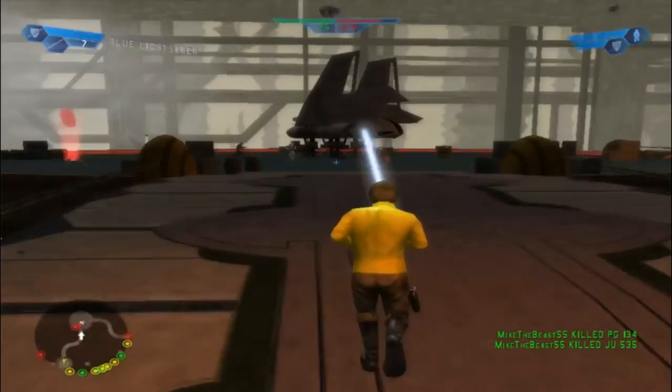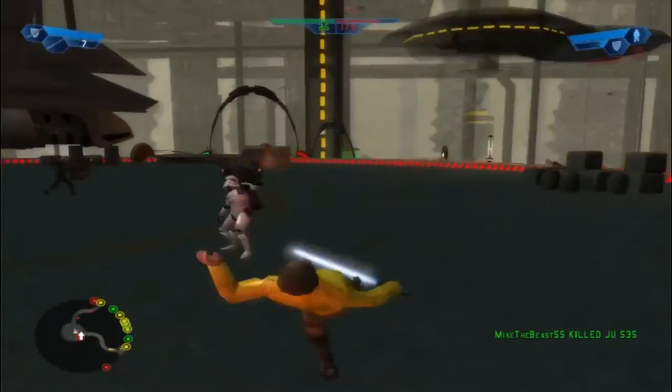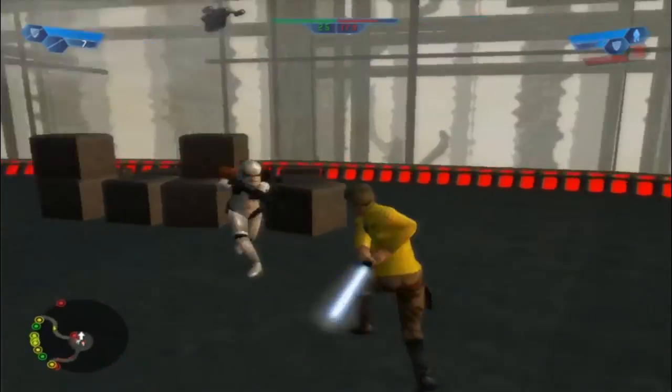A force shield and blue lightsaber. What does the blue lightsaber do? Well, I know what the blue lightsaber does. That force shield doesn't do anything.